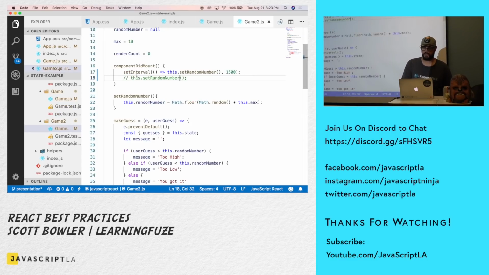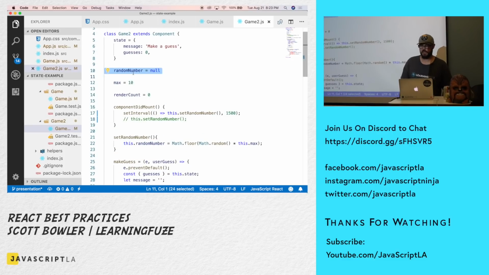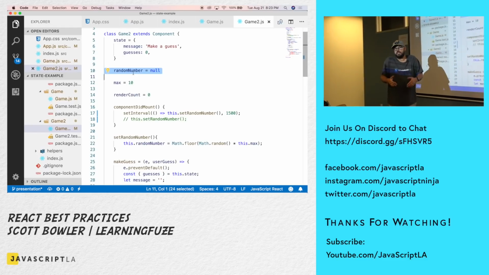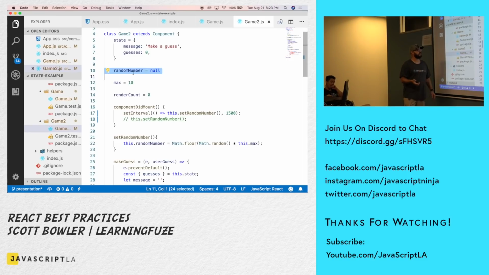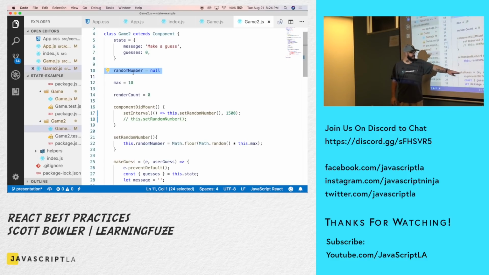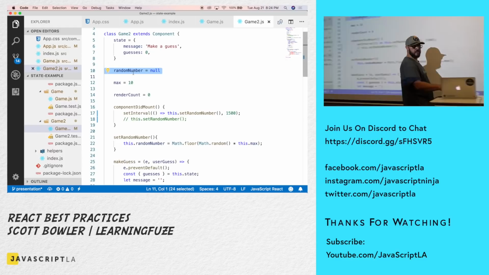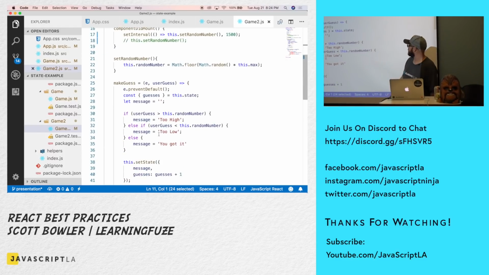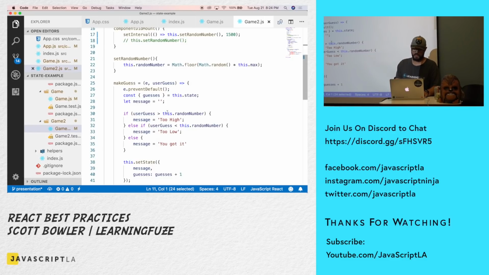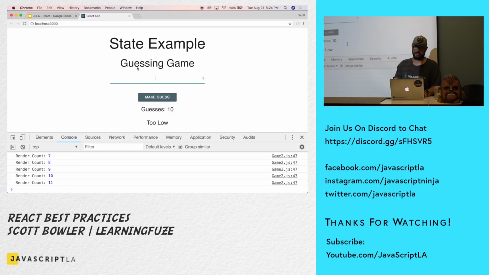In this case, I just created a property that holds the random number outside of state. It still functions fine because whenever the random number updates, it's instantly updated. So the next time I need it, when I submit the form, sorry, not the button, make a guess, and where I'm actually using the random number, it would help if I actually scrolled so you guys can see it, where I'm actually using the random number, it doesn't matter when it updated, because when it's using it here, it's whatever value it needs to be. It's not dependent on the render method at all. So please be nice to your state and don't overuse divs.